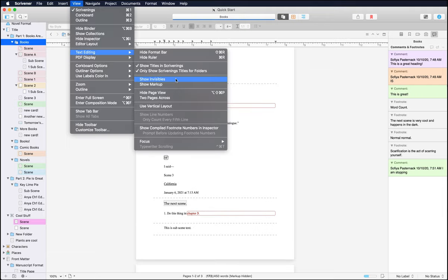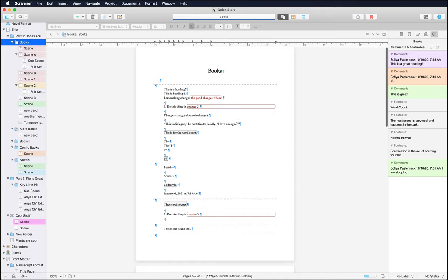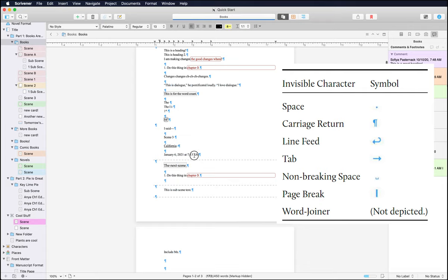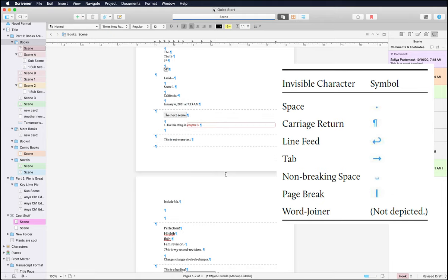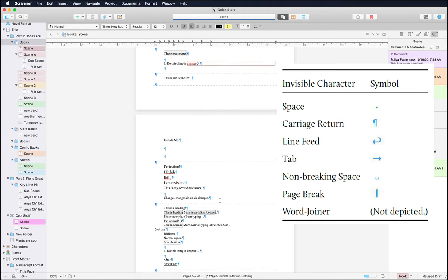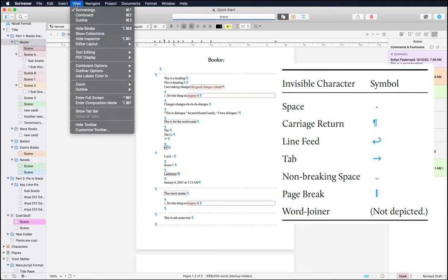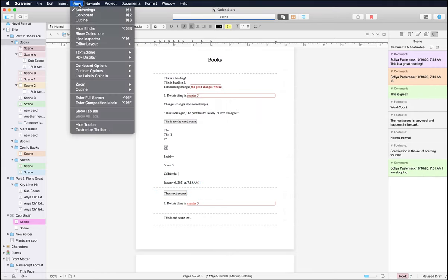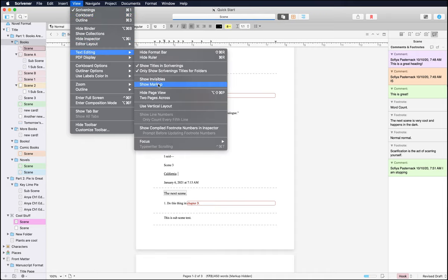Show invisibles, and these are these little guys, these paragraph markers mostly is what will pop up. But then if you look real close, you can squint and you can see this little dot in between, and that's the space. So some people like these. These drive me nuts. My husband always types with these and I don't know how he does it, but that's how you display them if you want. Hide invisibles and show markup.